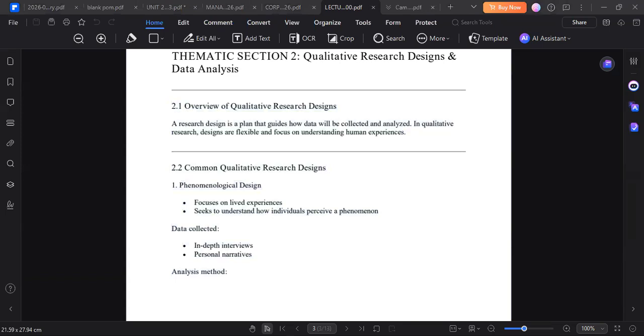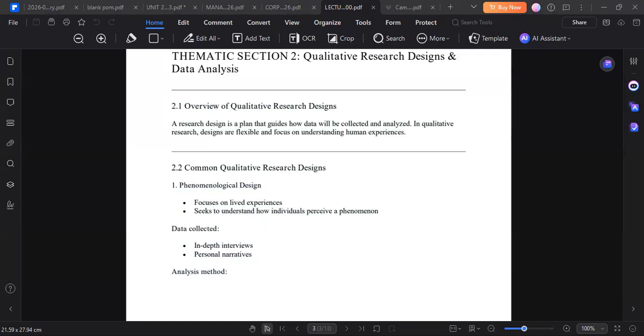What is a research design and what does it help us do? So a research design basically is a blueprint. It is the foundation. It is a structured plan or strategy that will help to guide the research on how the research must be conducted. So a research design will help you explain what data to collect, how to collect it, how to analyze it. So in qualitative research, the research design must be flexible and adaptive. This means that the researcher can adjust methods as new insights emerge in the study.